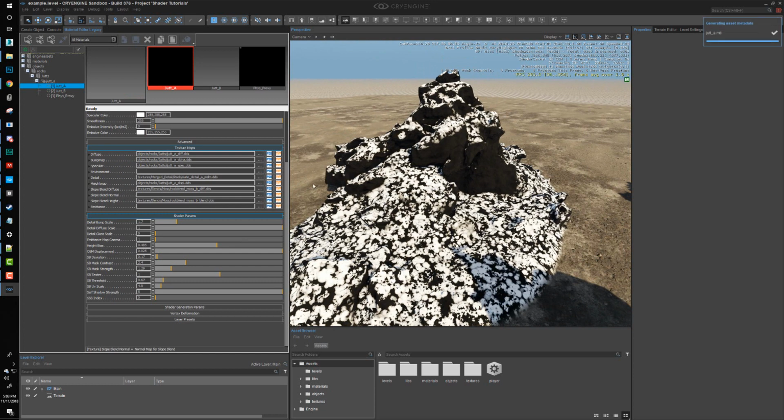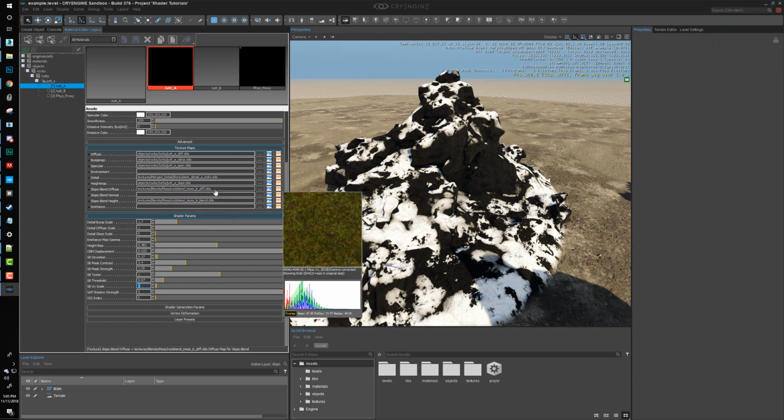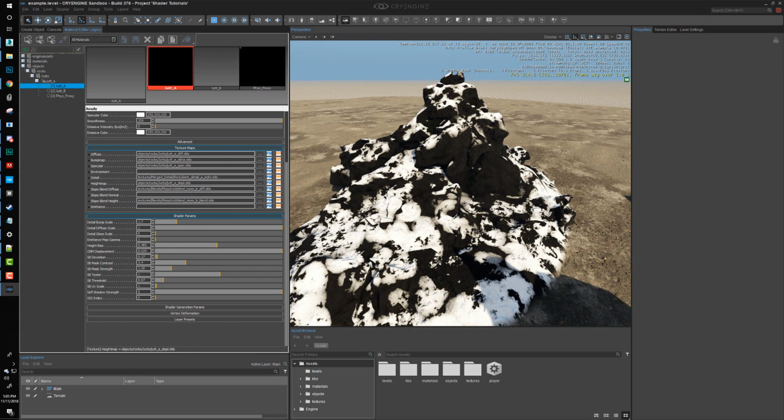Okay, so we have corrected a texture loading mistake for our slot. We have added functionality to our mask so that we can control its strength and its contrast separately.